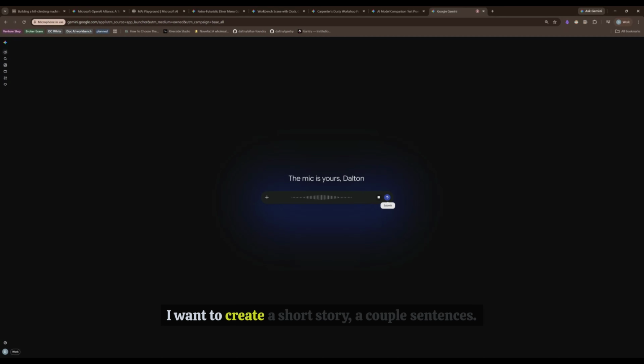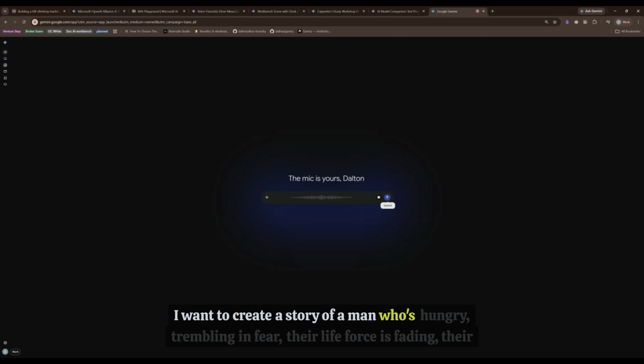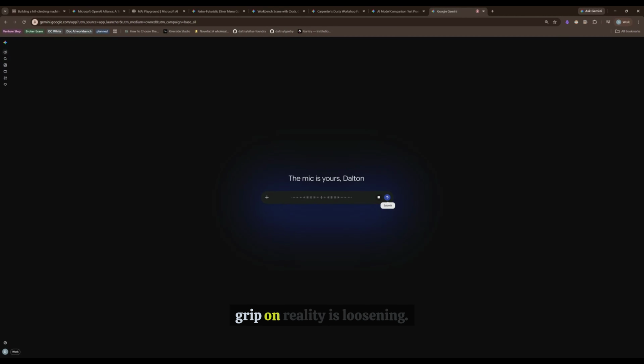I want to create a short story, a couple sentences. I want there to be an opening, a middle, and a closing. But I don't want it to be very long, and use proper punctuation. I want to create a story of a man who's hungry, trembling in fear. Their life force is fading. Their grip on reality is loosening. And in that instance, they have a big fall and they're rescued by the so-called ant queen.